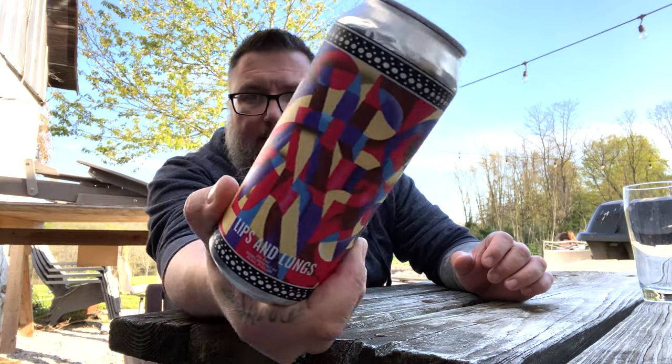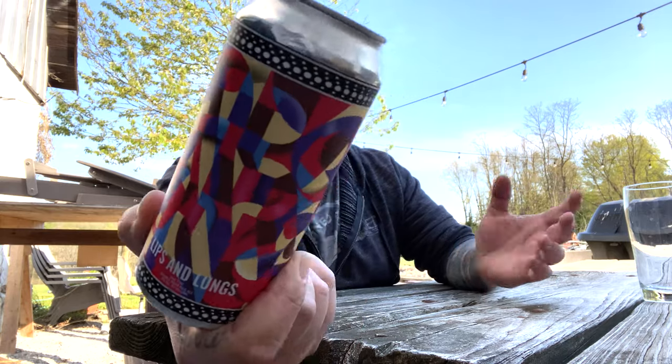My camera is a little bit weird — usually always on this side, but I'm outside doing it on this side. Anyway, this comes courtesy of my boy Mike. We did a little socially responsible social distancing handoff, and he dropped this sucker on me. Never had anything from these guys before.